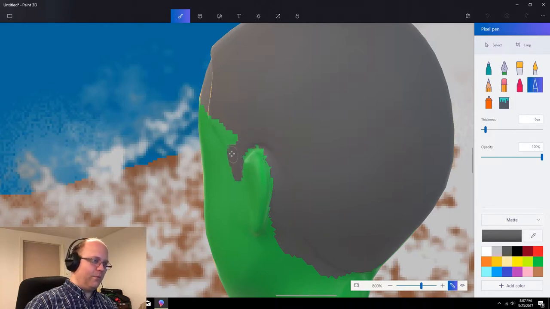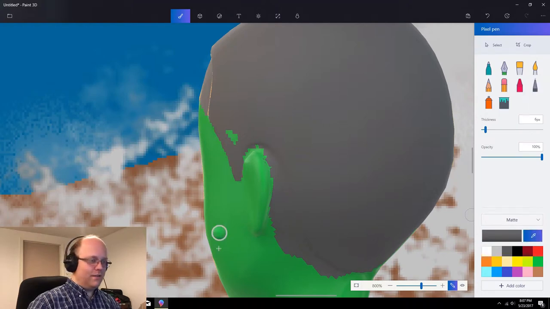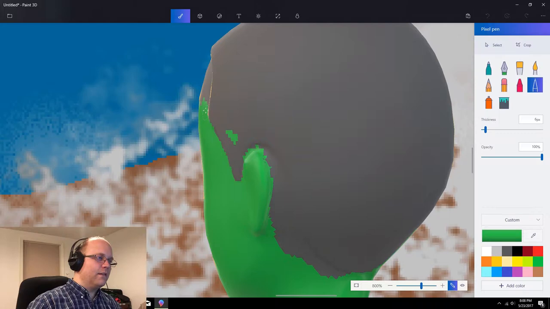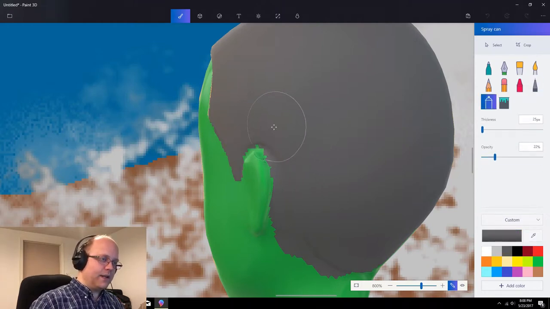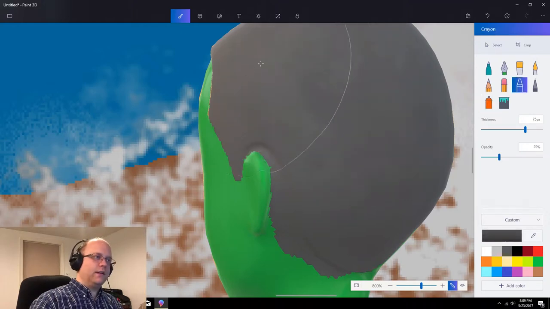Man, that's all pixely all over him. Oh, that's more skin. Oopsie. So let's correct that. Why does it insist on being orange? Okay, it seems like no matter what, I'm going to get that pixely edge. Give that dome some texture.